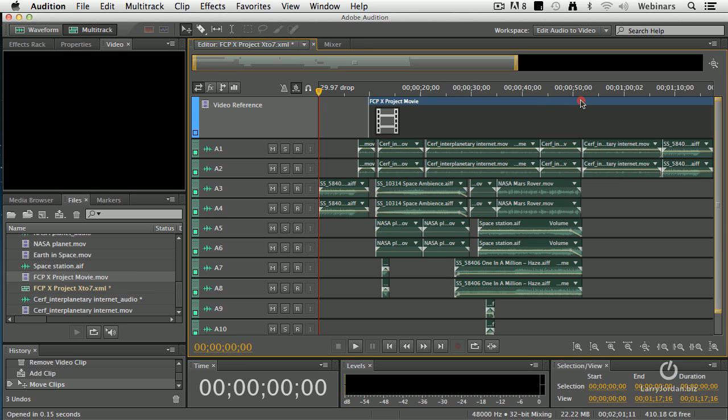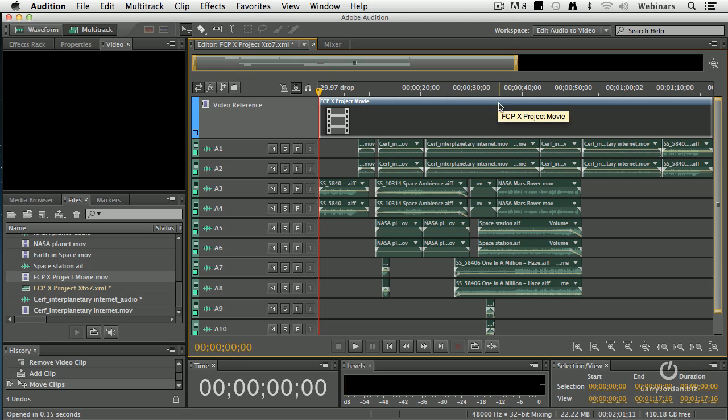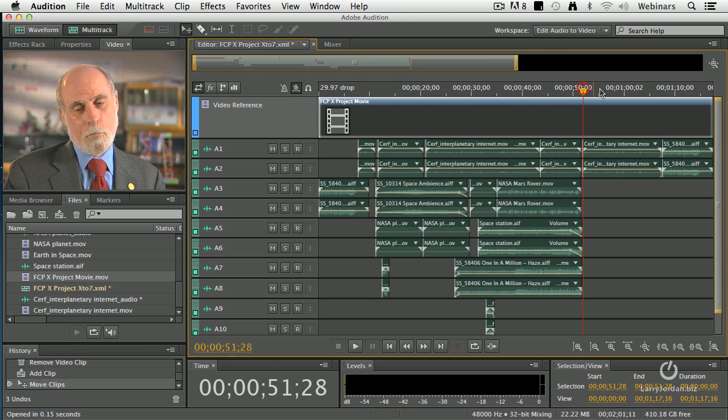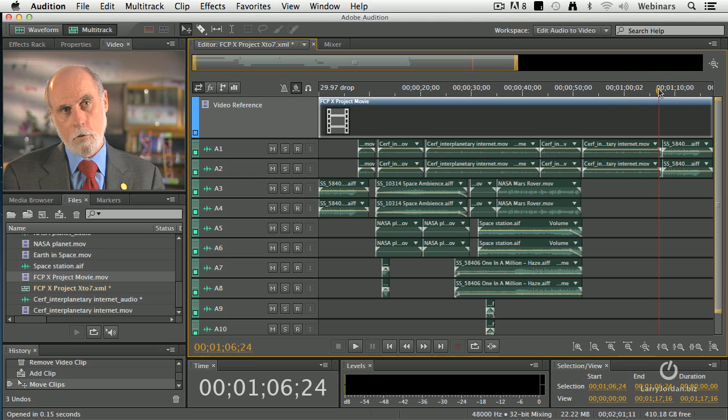Grab the title bar of the movie, drag it all the way to the left so you've got sync. And now if we wanted to, we could synchronize these clips by grouping them together as we talked about earlier in this chapter. And as we play it, we can see all the different movie elements that are there. Let's pretend that this mix is now complete. So we're ready to export.